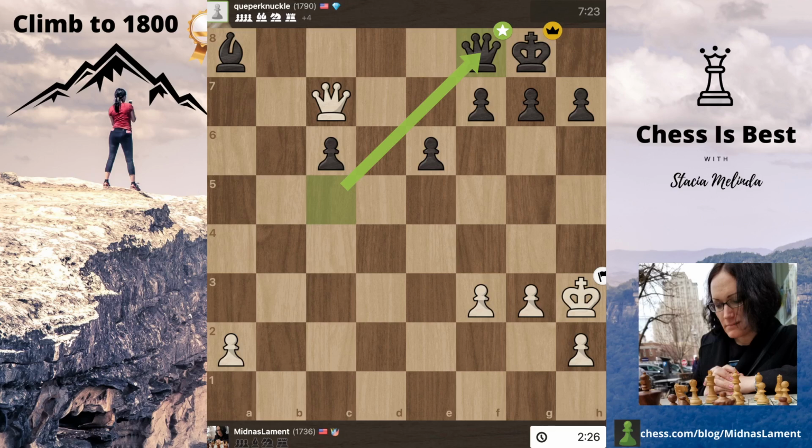So I resigned. So I lost some of my points, unfortunately. So I started the day with 1739. I broke my high. I went to 1743. And now I'm back down to 1736. But I'm very close to my best rating ever, and I do feel like my chess is improving. So we'll see what the coming weeks have to offer.